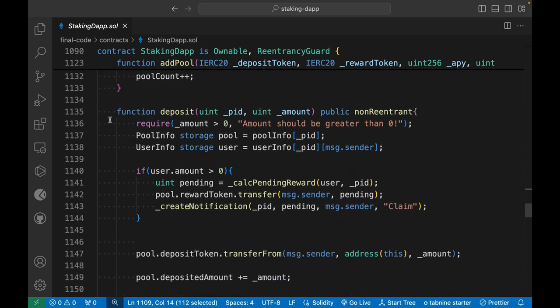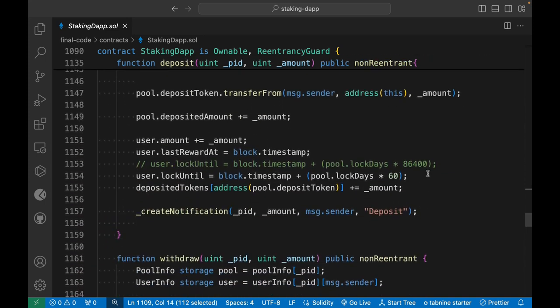And here we have the deposit function. So if you want to change the duration, currently the transaction I have shown you is in a 1 minute range. That's why you can see how quickly I'm depositing and withdrawing the fund. But you should always restrict it based on days. So you can see this is the change you can make. So we have a deposit function. In that, here we have the time lock.